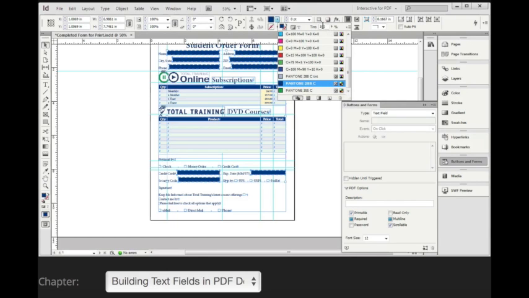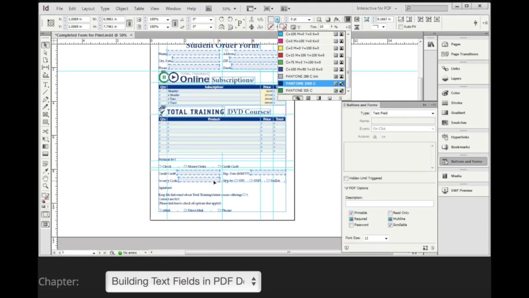I'm going to scale back the tint from 100% solid to 10% shading so it'll match up with what we've got inside those tables that were created in the last chapter of this InDesign CS6 course. So we've done all the basic formatting that we have available to us. We've created the data fields to hold text, and we're ready to work with this.